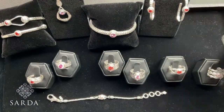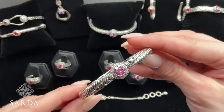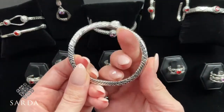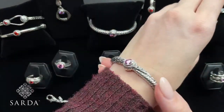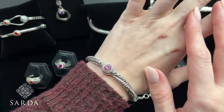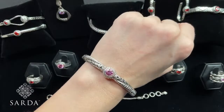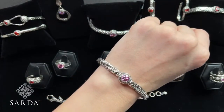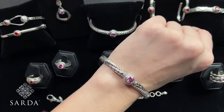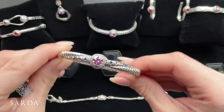And then last but not least, the twist in pink. And 3 sizes. This is an oval bracelet, we have a size 6.5. It's going to fit a 5.75 to a 6.75 inch wrist. We have a size 6.75 that's going to fit a 6 to a 7 inch wrist. And then we have a size 8, which will fit a 7.25 to an 8.25 inch wrist. $249.99. It's a 7mm stone, so you have a full moissanite carat for your weight.